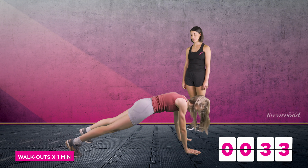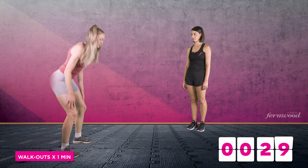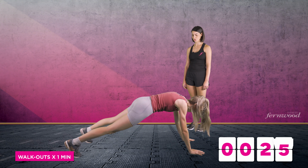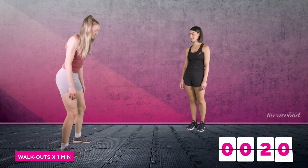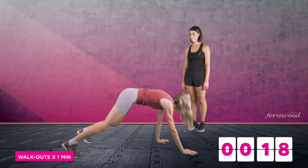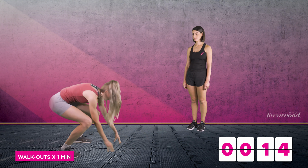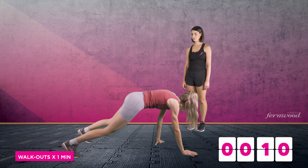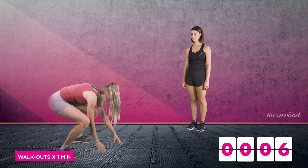Really make sure that your belly is tight, particularly in that plank position. Squeeze your glutes at the bottom and make sure your hands land under your shoulders. Keep a long spine and head lifted. We've got 20 seconds to go. Starting to feel warm now. 5 seconds.